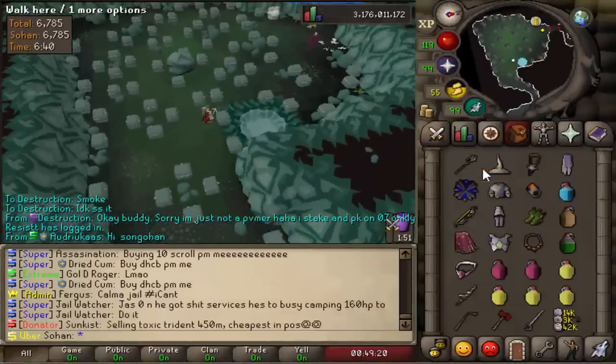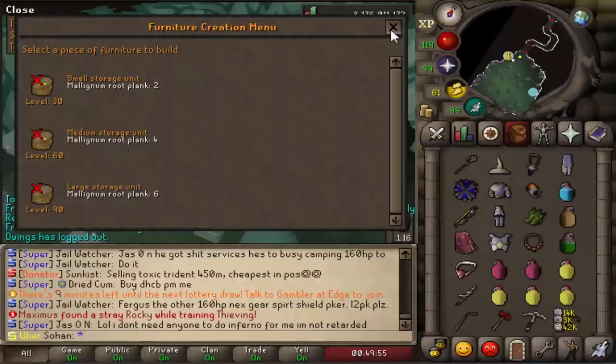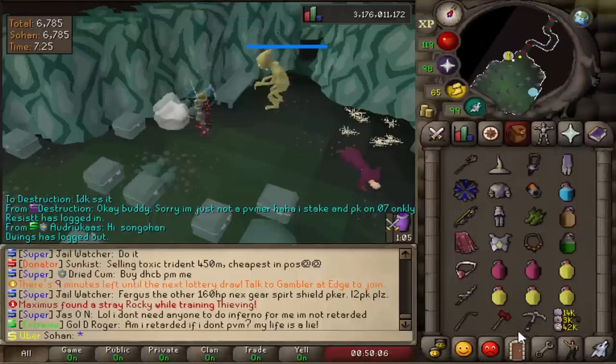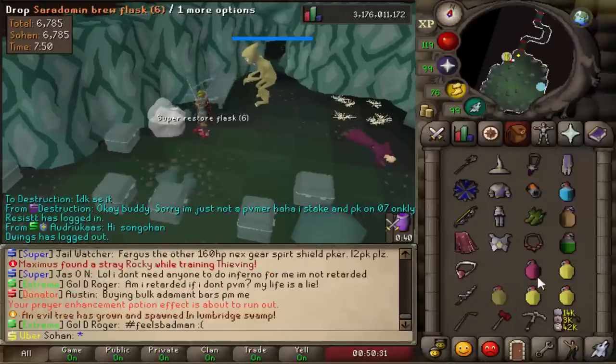Alright, so this is the thieving puzzle, and this is where your lockpick comes in handy. If you have the opportunity, I'd recommend building a storage unit, but you have to get the planks from killing scavengers, as I showed earlier. And you also do need a hammer to build the chest. So unless you have a dragon warhammer, like if you have a Bandos godsword, for example, you'd have to go kill scavengers to get a hammer. If you haven't built the storage unit, just drop all your potions.